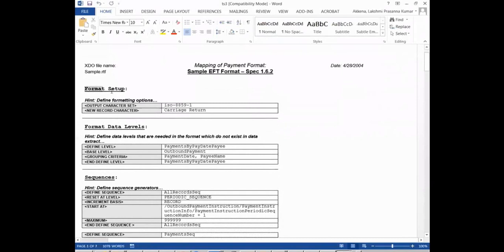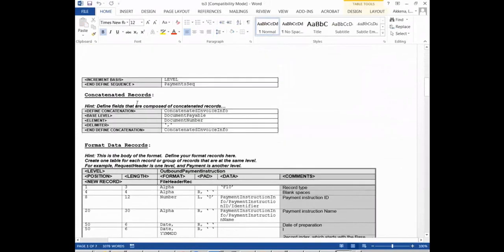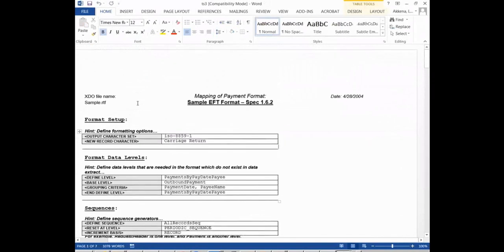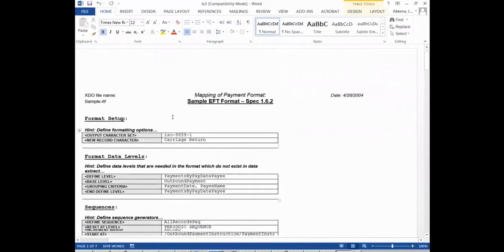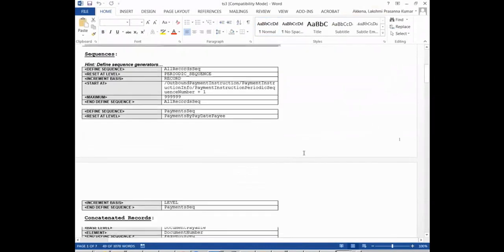Typically, it will have the sample data along with the format. So you can start copying this data and use it to prepare your files.